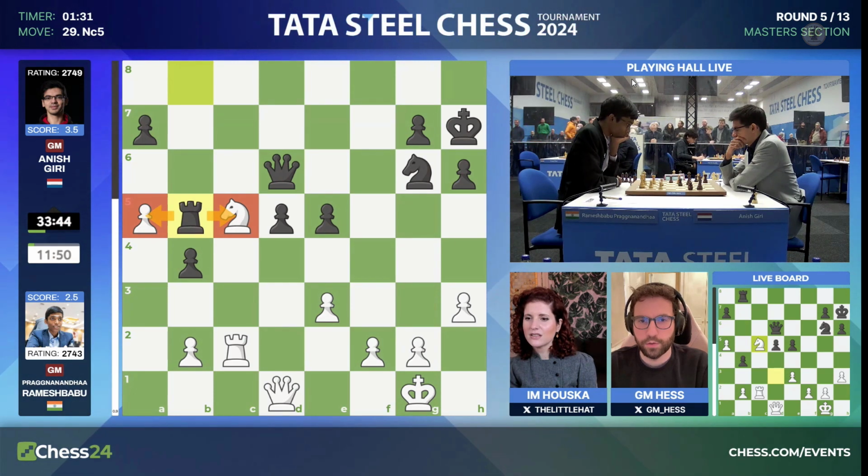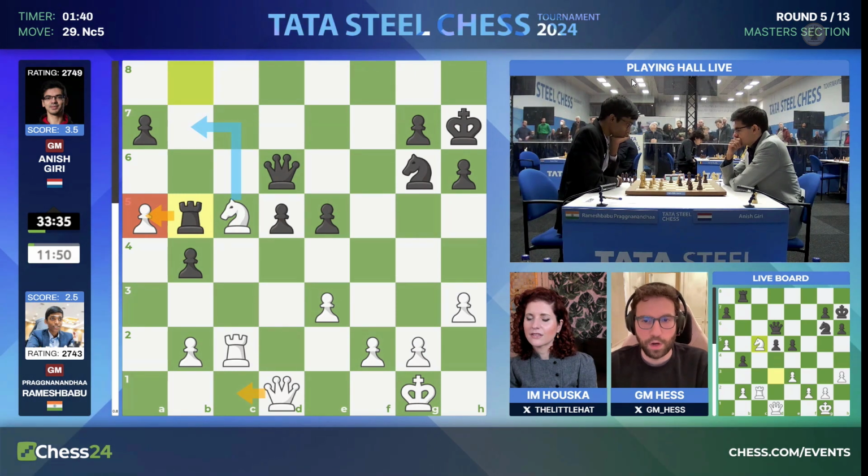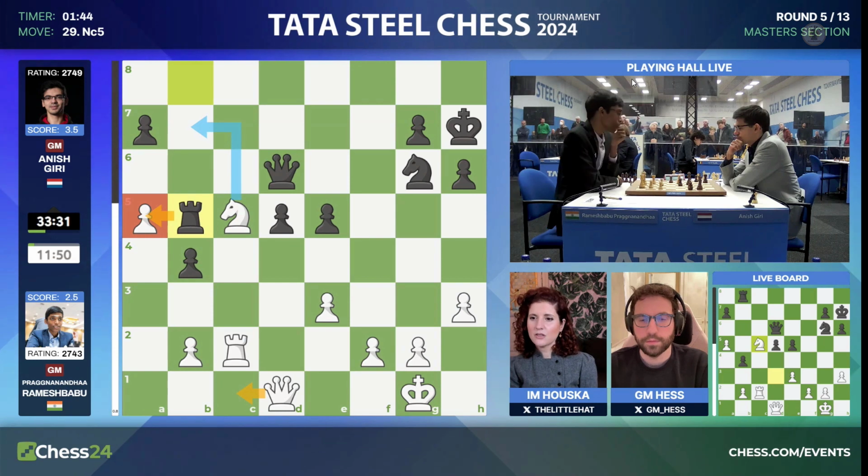So is there one bit of good news for Prague? Maybe? Yeah. I was going to say the a5 pawn isn't hanging because there's knight to b7 in these positions. So a move like queen c1 becomes possible. That is true.